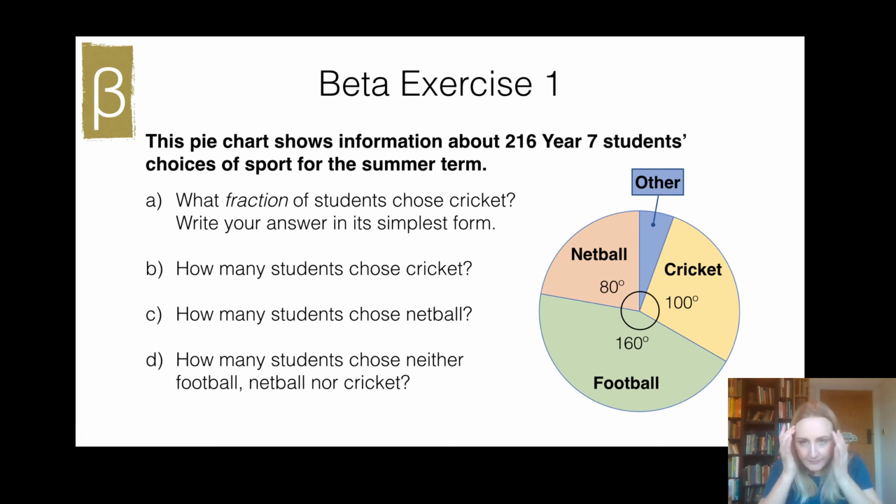this. Again from Boss Maths. So this is a question where we now have angles involved, and now instead of saying, well, 90 is a quarter, we're saying, well, 100 is 100 over 360, and we can go from there. So it's that idea of developing into angles, but only once we've got that strong understanding with fractions.